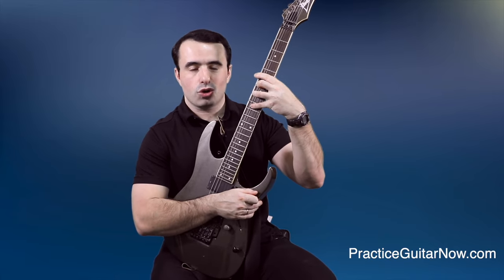When playing notes slowly, keep your shoulder, bicep, and fingers that aren't fretting notes relaxed. When fretting a note, make sure the other fingers don't fly away from the strings or curl up. I'll play the first part of the lick slowly — watch how relaxed my hand looks. Look at your hand in the mirror and make sure it is just as relaxed.